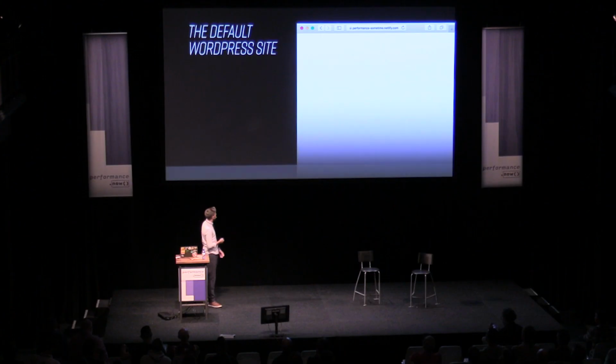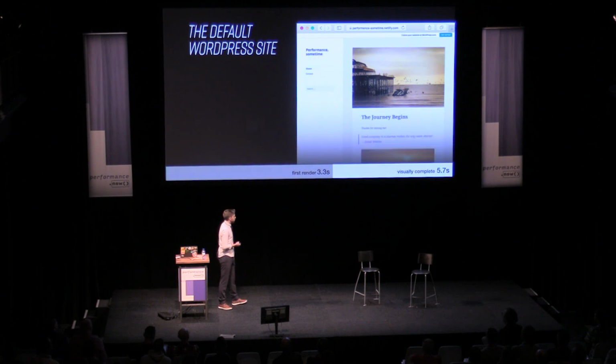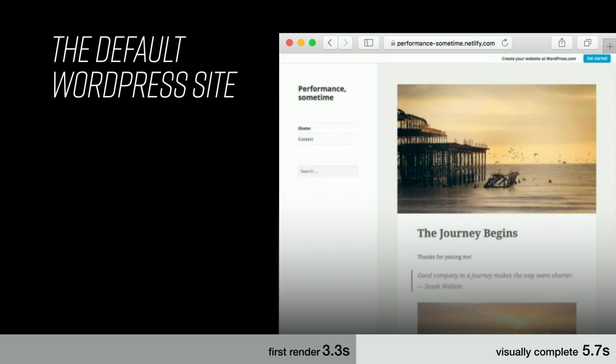This is what it looks like when it loads. A nice white screen. Everybody loves white screens, right? Yeah, it's great. 3.3 seconds later on a 3G connection, you get first render. It looks like this. All the text is invisible. Steve mentioned this morning on the New York Times site that first render happened, and then the web fonts caused the text to become invisible later, which was unfortunate. And then at 5.7 seconds, you get visually complete. All the text is readable, and all our web fonts have successfully loaded.